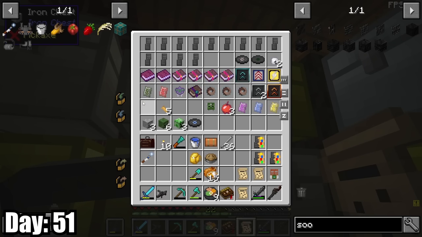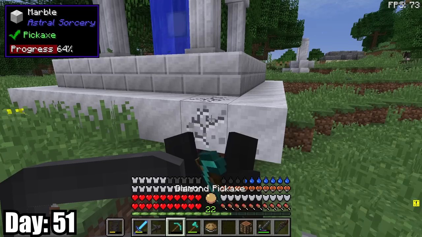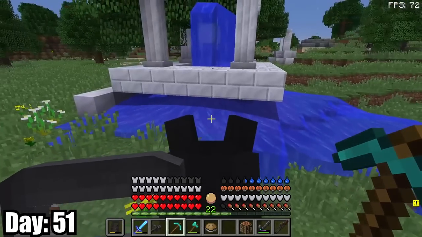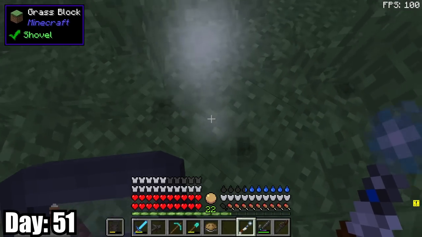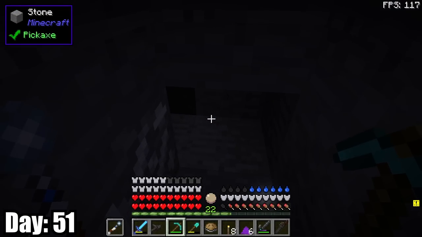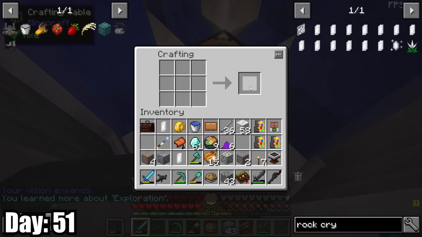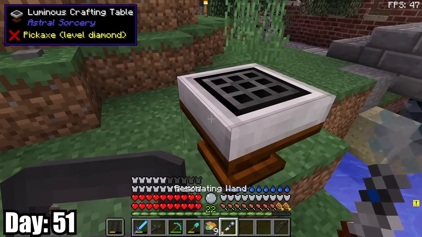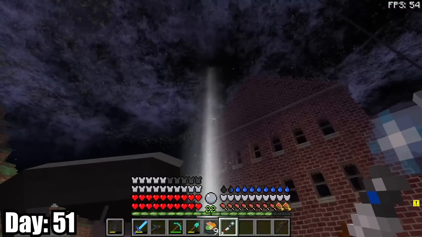When I got back to my base, I made a full chest just for magical items, and I set back out later that evening to go get more marble and also look for rock crystals, which I was able to locate by holding the resonating wand while it was nighttime, and it would display some particles above ground where the rock crystals are. After I got the rock crystals, I went back to the little structure with the crystal, and I made the luminous crafting table, which I then used late that night to craft some illumination powder.